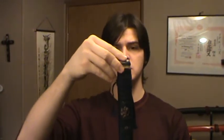And I also need to fix right there because as you can see, the kashira doesn't fit at the moment. But after some filing, that'll be just fine. So let's get that part done, and then we'll be close to being done. So cut the shape right there. Applied a little bit of black paint just so it'll all blend in easier.